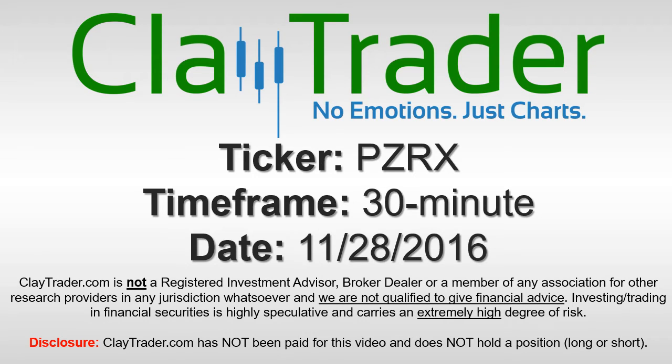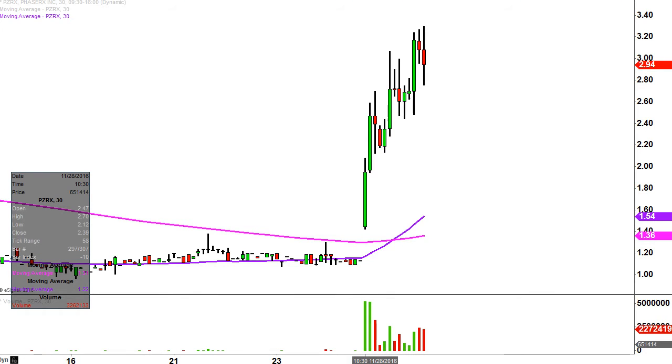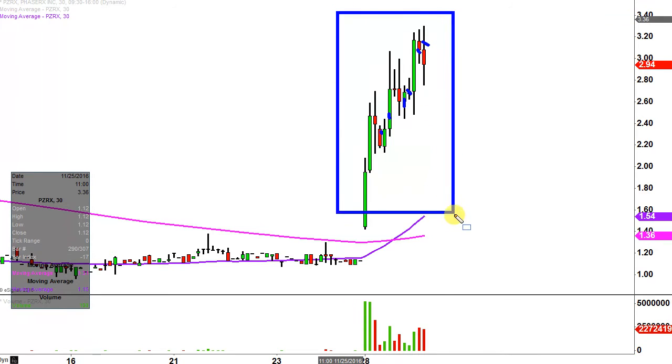We will take a look at the 30-minute time frame. Real quick, what do I mean by 30-minute in case maybe you're new to charts? Instead of each one of these candlesticks here representing 1 day's worth of price action, which is what you would normally see, each one represents 30 minutes. So while this may look like several days worth of time right here, it's actually just today's price action broken down into 30-minute time slices.